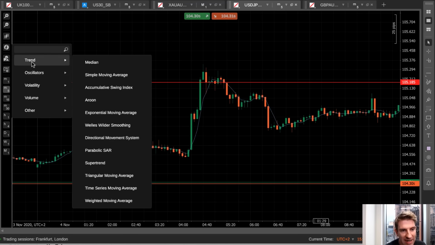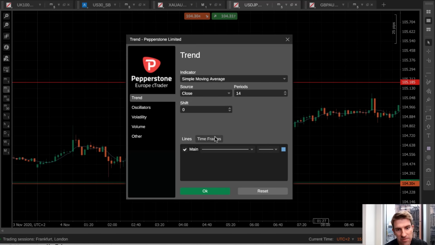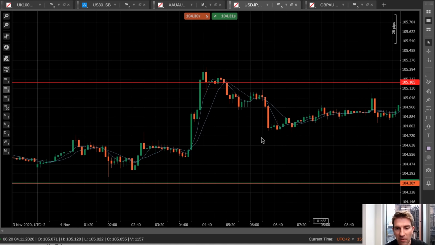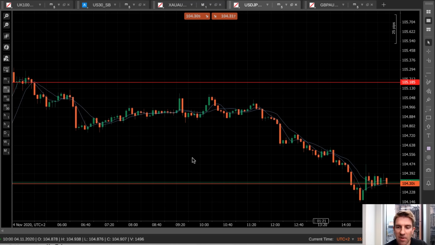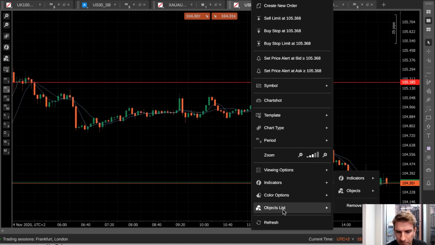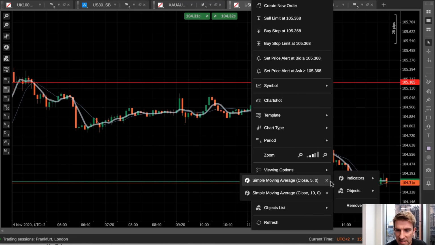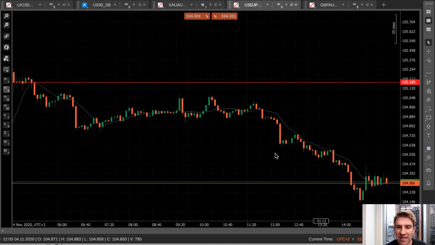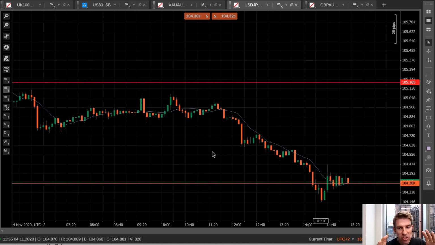Right, the next one we're looking at is the 10. So the 10 obviously sits between the 20 and the 5. But what the 10 is doing is, it's when the market is a little bit. Let's just get rid of the 5 actually, guys, and we can easily do this by right clicking, objects list, indicators, and we'll get rid of the 5 for now. So what the 10 does is it keeps you in slightly more aggressive trends, but not shallow trends.